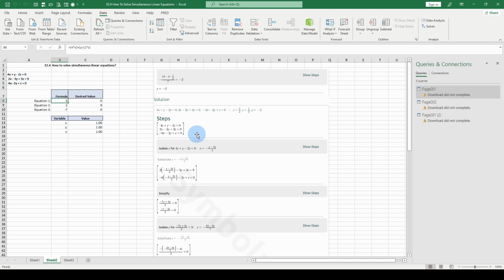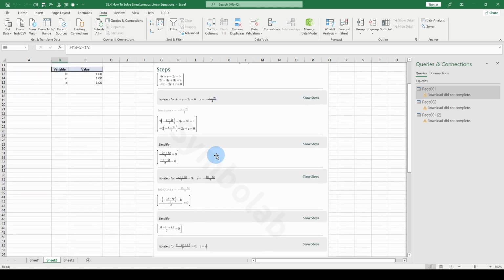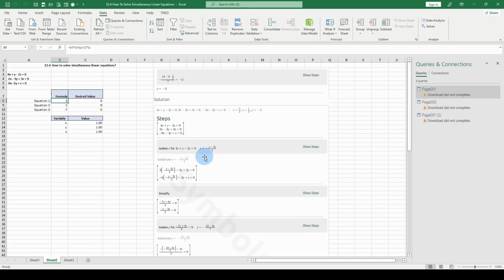If you were to break out your algebra book, and I'm sure we all still have a copy of our algebra book, I do, by the way. But here is a solution, and this is solved online. You can use Symbolab. This calculation was much faster than using Solver, by the way. And all you do is grab this data, go over to Symbolab and enter this data. Just remember, if you do, put a comma between each formula.